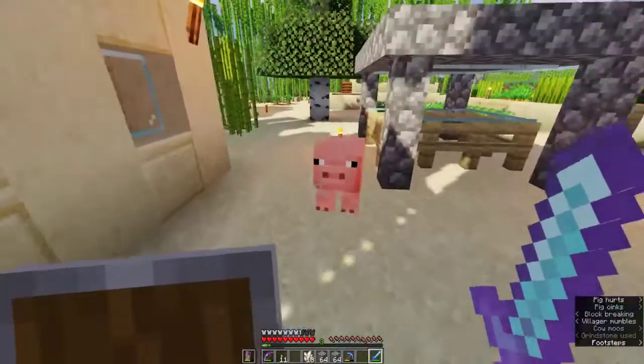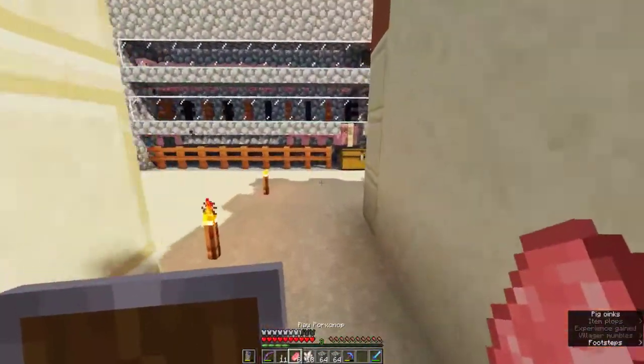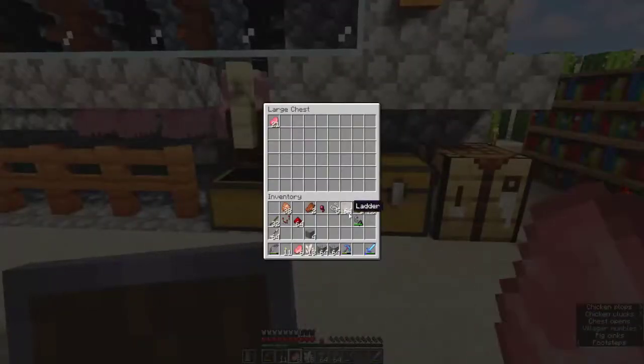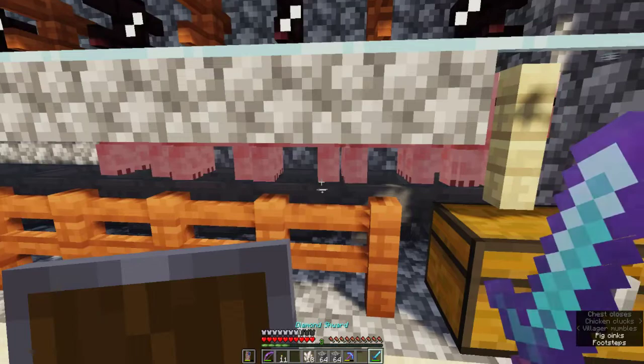Come back here, little pig. Look, I got 6 off of that. 6 off this is inbred swine.